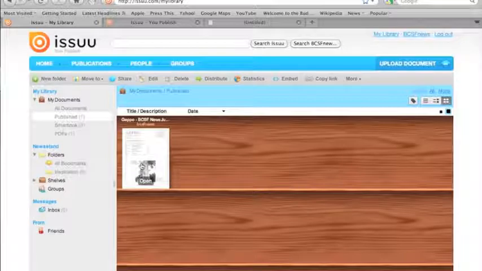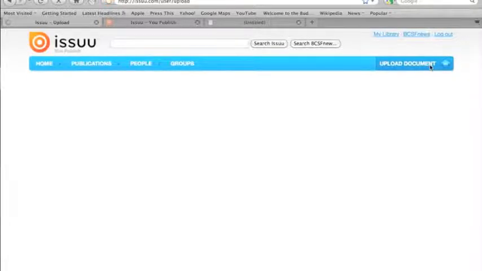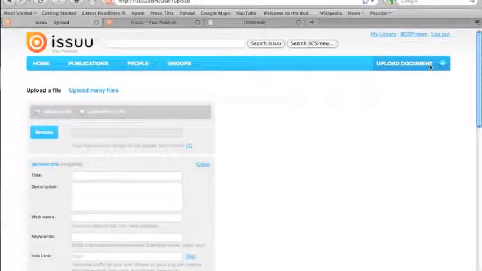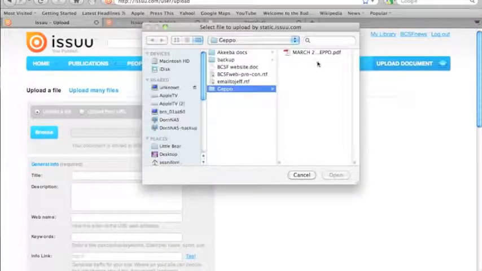One thing you'll notice as you build up a larger archive is the bookshelf here has a very handy interface for organizing your back archives by year, month, etc., going back into time, so you don't have to just endlessly scroll through shelf after shelf. Okay, we're going to hit upload document in the upper right hand corner, and we are going to upload a new PDF to publish the newest edition of this newsletter.